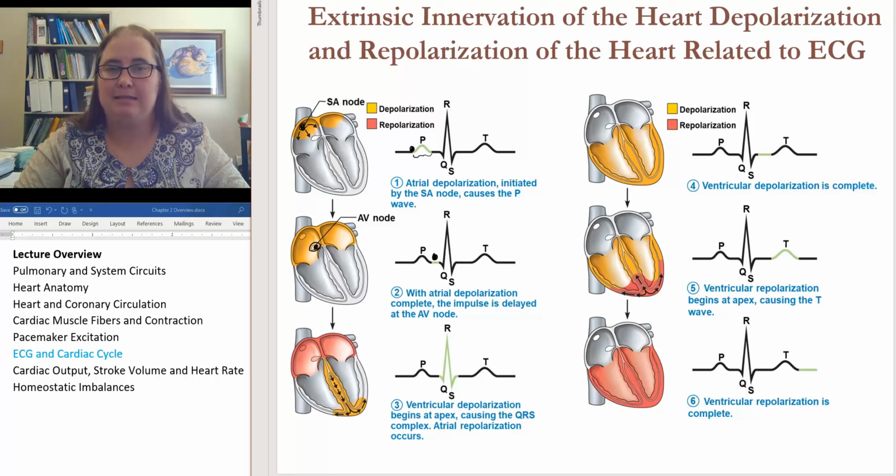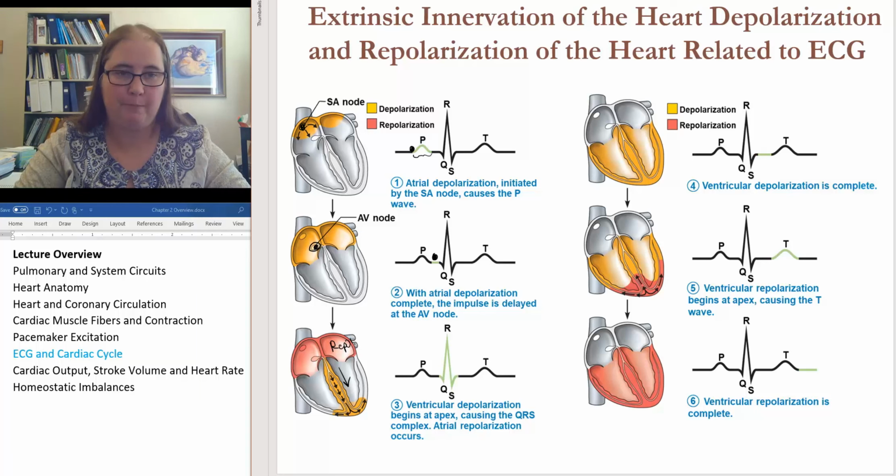Okay. That depolarization travels down our bundle of His, down our right and left bundle branches, okay? And we see that here as this goes down, right? We get this big QRS complex. In addition to that, not only do we see this depolarization event, we see this repolarization of the atrium. So again, this QRS complex represents both events here: depolarization of the ventricle, repolarization of the atrium.